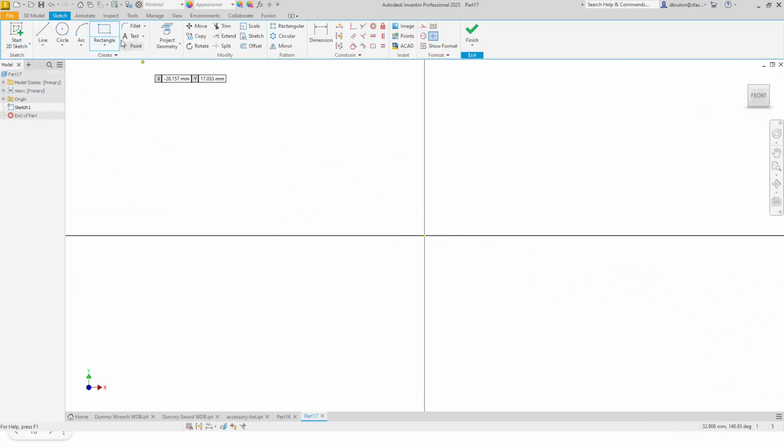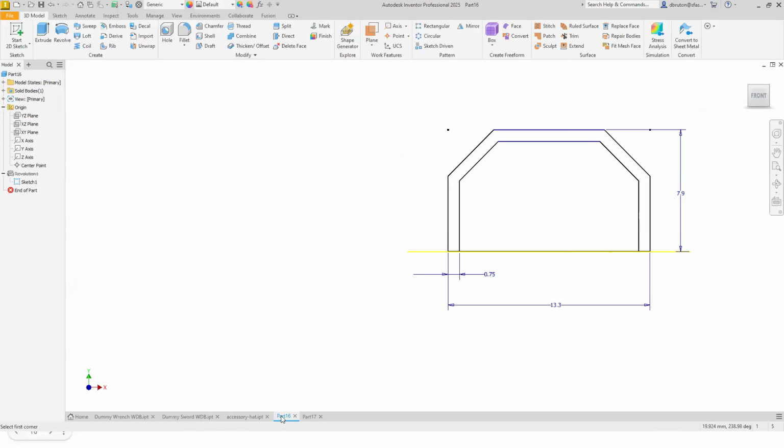And what we're going to do is make this rectangle up in midair, so not really aligned with the axes. That way I can see all of the edges. So again, 17.9 by 13.3.